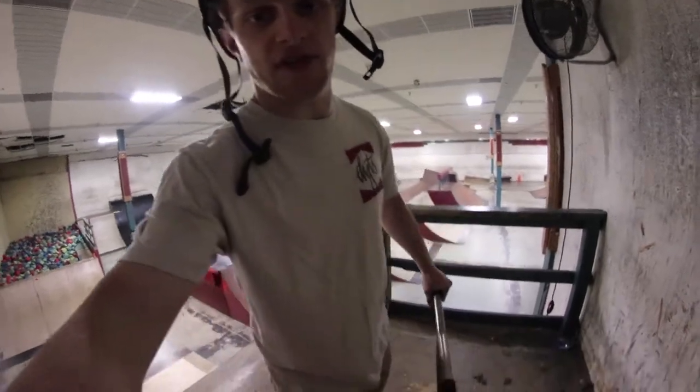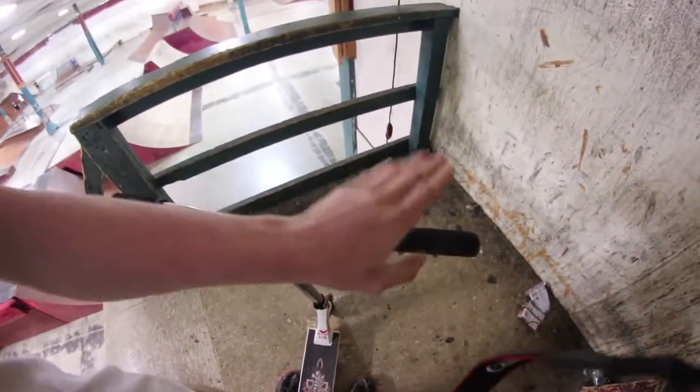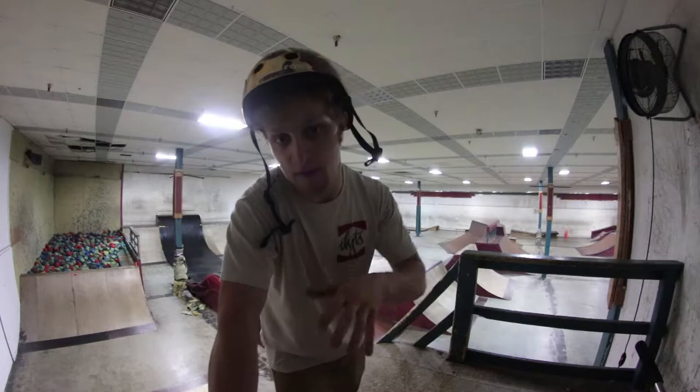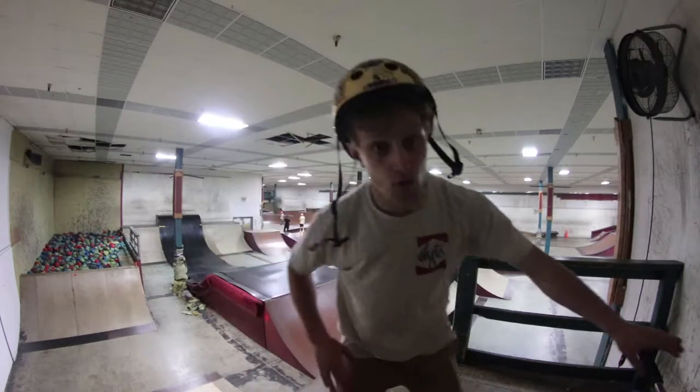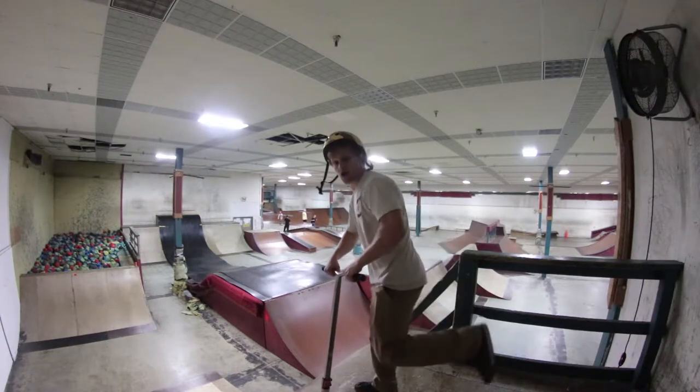Quickly, let me just grab the camera here. If I'm standing regular on my scooter, just like I am right now, I'm going to be bar twisting with my right hand, and my left hand's going to be the one off. When it comes to bar twists, some people keep both their feet on, and people like me keep one foot on. When I do it, I'll have a foot off and it will go in the air kind of.